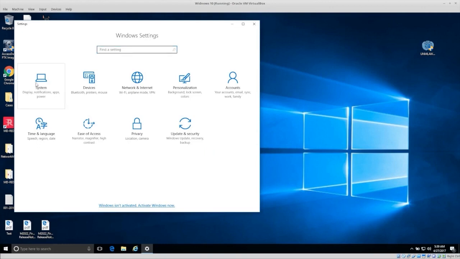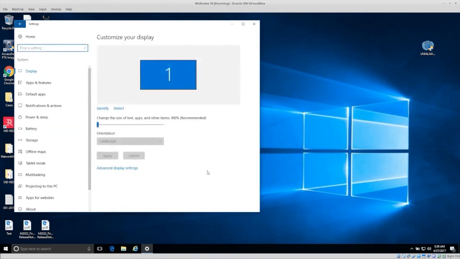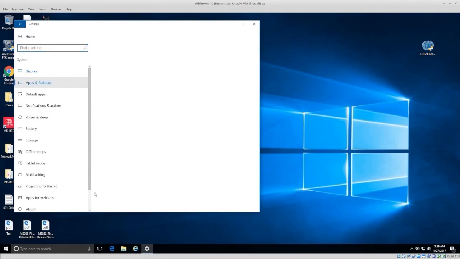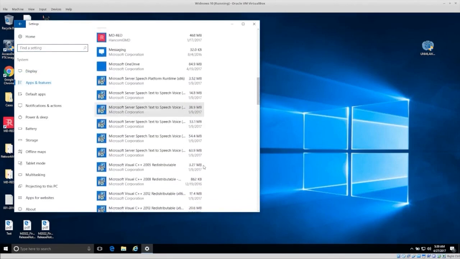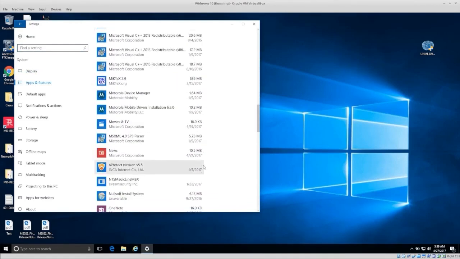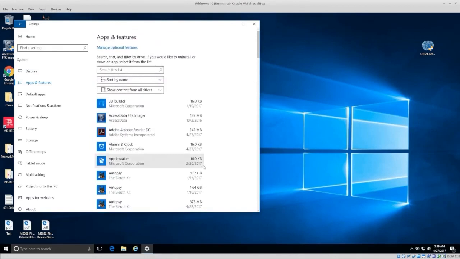The next thing you need to do is go into apps. And every so often, I wouldn't say weekly, but maybe every 6 months or something like that, go into apps and features and just check and see if there's any applications that are installed that you either don't know what they are or you don't need them anymore. If you're not going to use them, or you don't know what they are, you can probably remove them. Now, that's not always the case.